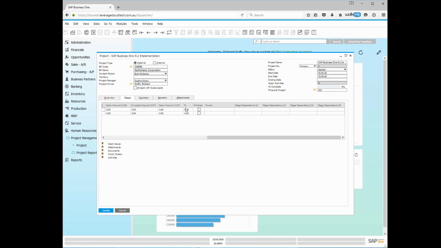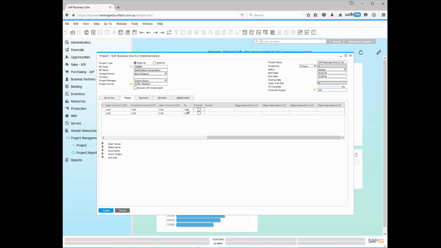Then the next field that you probably want to fill in is the percentage. So you can say that, as a percentage, this is 2.5% of the total work effort in my project.